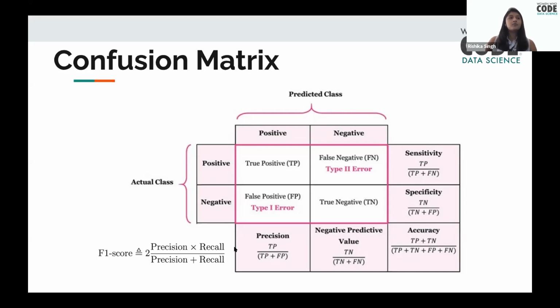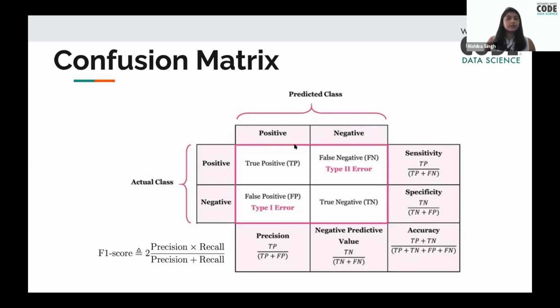And then here we have an F1 score. And so this is where we actually combine precision and recall, and we actually get this measurement that represents both of them. So we calculate this F1 score by taking the harmonic mean in place of the arithmetic mean. And so this F1 score will always be nearer to the smaller value of either the precision or the recall.